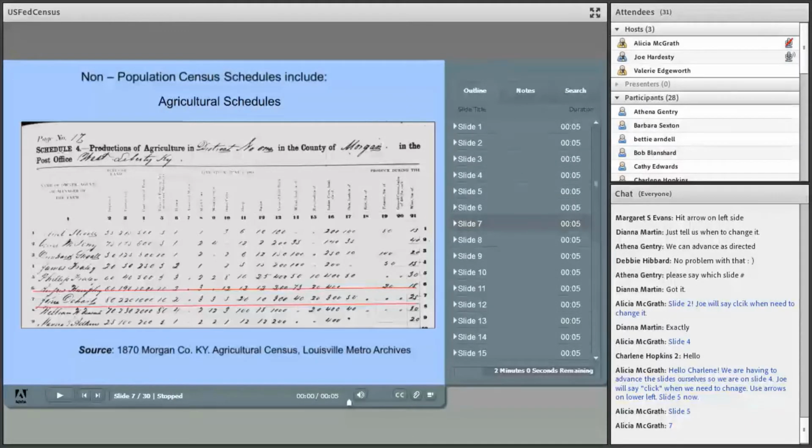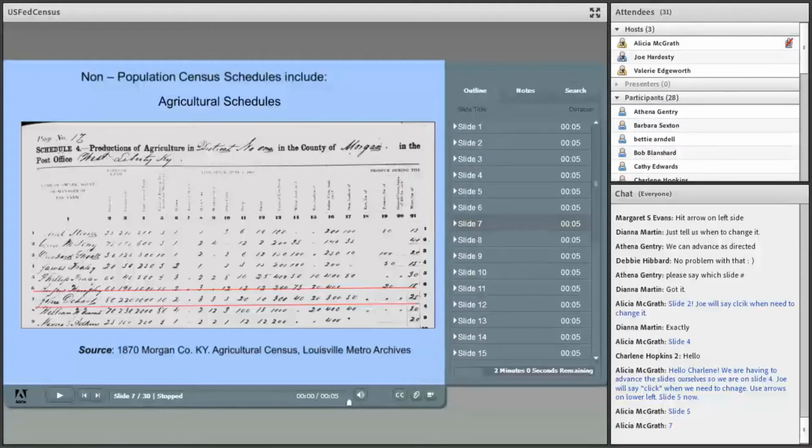Now, there's a couple of important notes when you're thinking of researching agricultural censuses. Not every farm was included on these schedules. In 1850, small farms that produced less than $100 worth of product annually were not included. And by 1870, farms that were less than 3 acres in size or produced less than $500 worth of products were not included. So small little farms or acreage weren't going to be there. But many were.